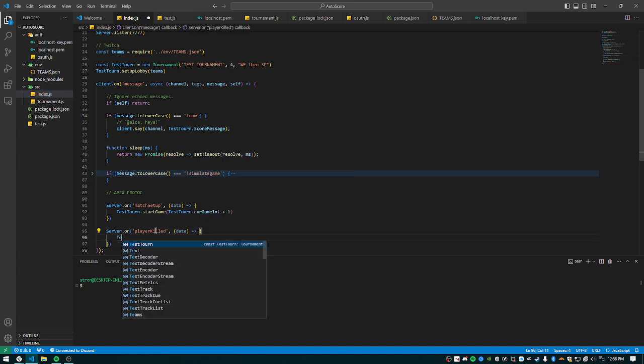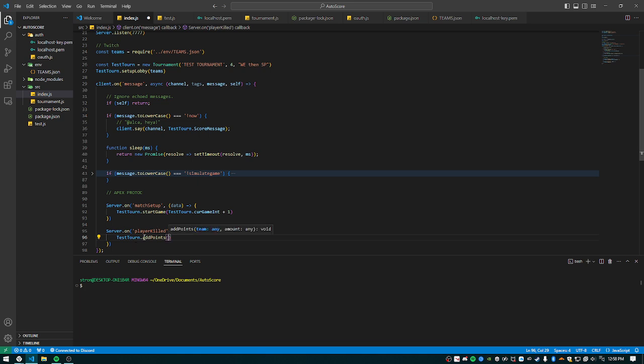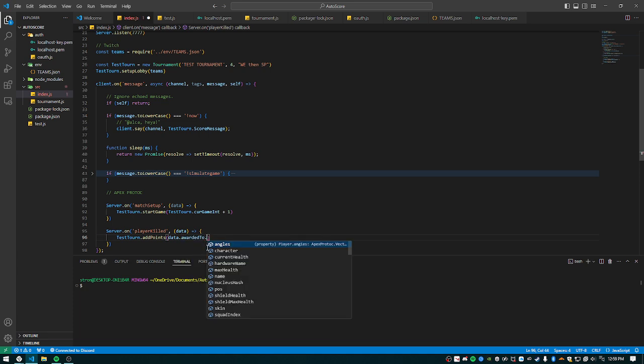So if we do tournament dot add points, we want to get the player's team. So if you do data dot attacker, actually I think kill awarded to dot team name, get the team name, and then one.